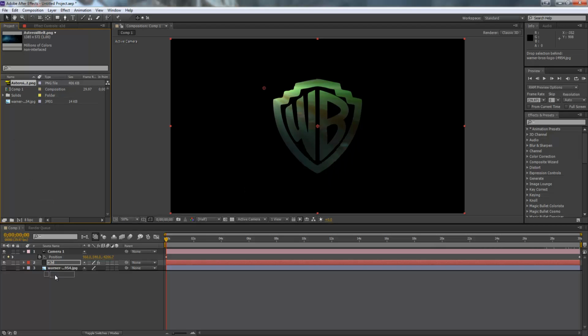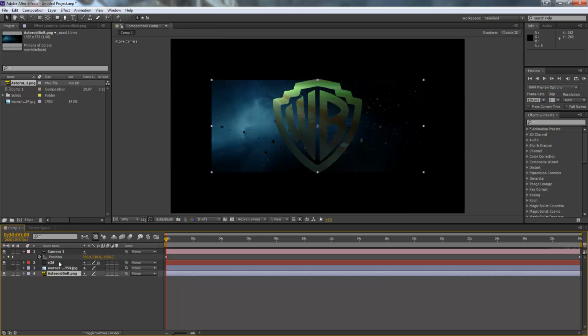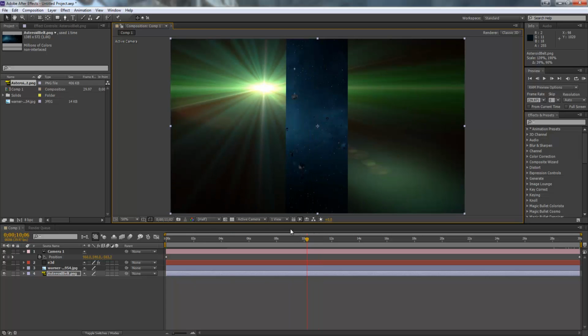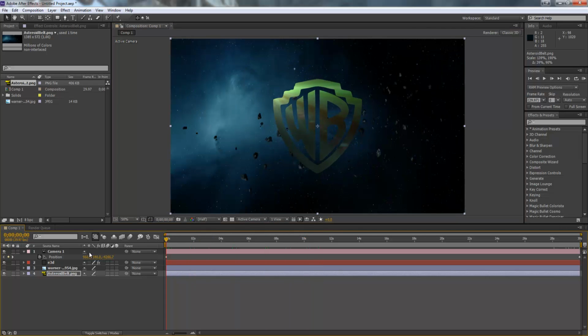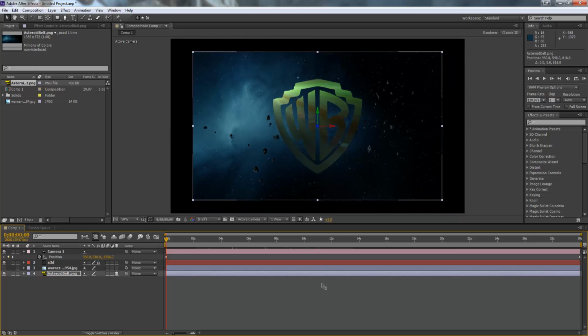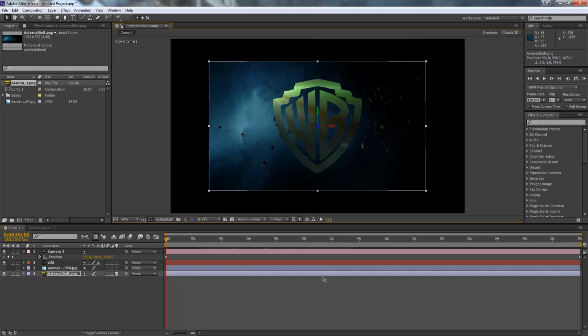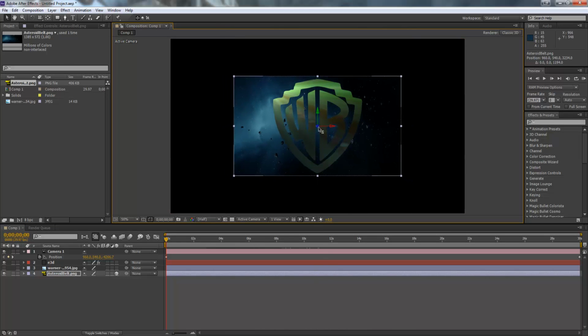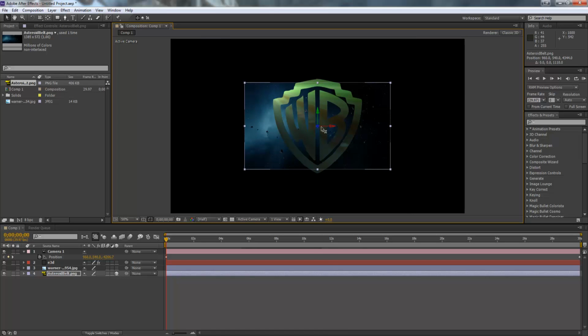So I'm going to drag this and just drop it below my picture that's shut off. And then all I want to do is scale it up to size, like so. So now when it moves, the Warner Brothers logo moves like that. But what we need to do, so this moves as well, we need to make our picture a 3D layer. And then, click on the little blue dot there, when it's Z, just pull it back as far as you can go. Just keep pulling it back, like so, because we want this 3D, we want a lot of depth here.